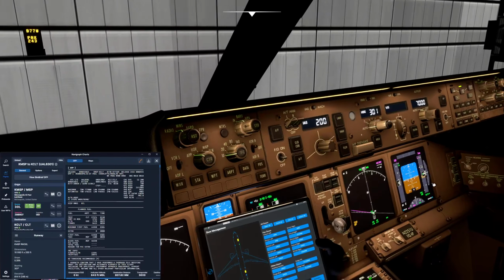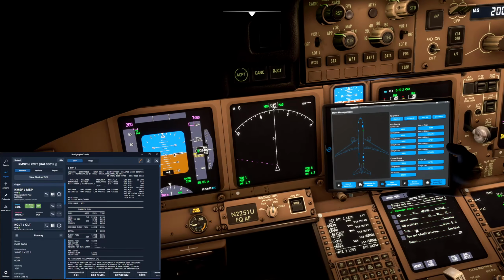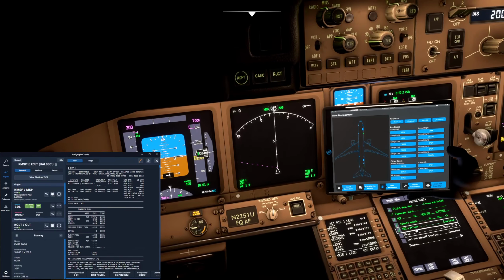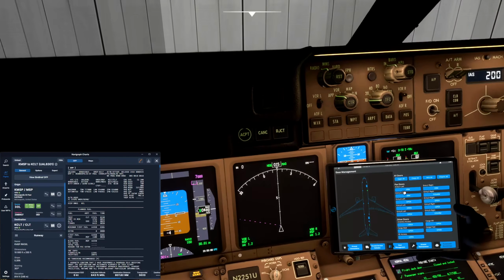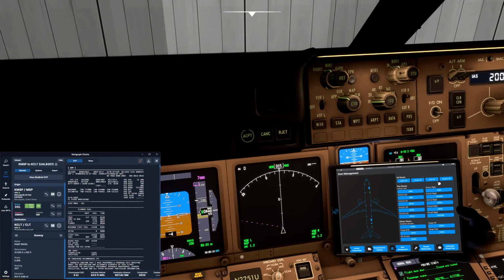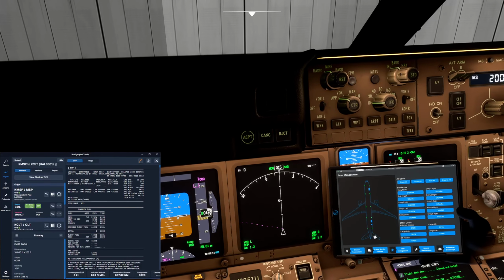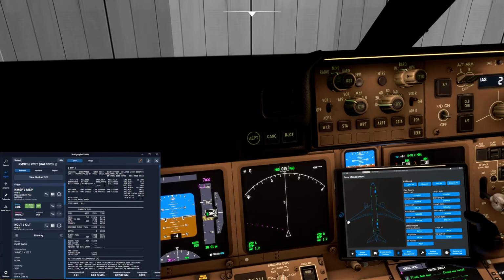And let's go to our checklist. Doors closed. We've got our speeds. Takeoff speeds are good. TDU, trim set. We'll do taxi briefing here in a second. When doors are closed, we'll arm all the doors. Once the APU comes up, we'll disconnect the ground power.